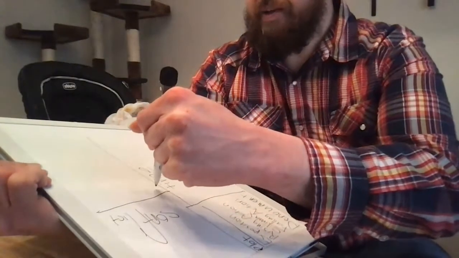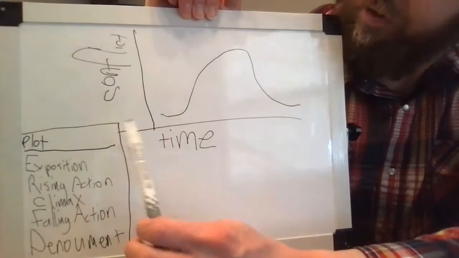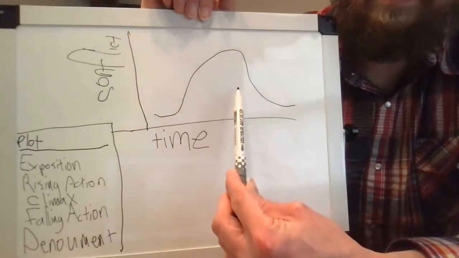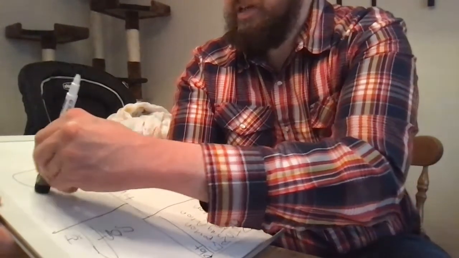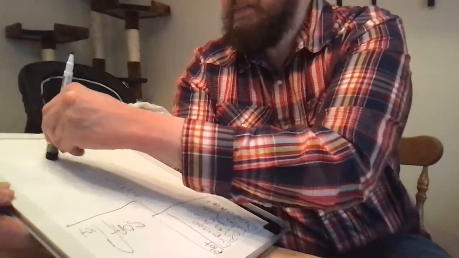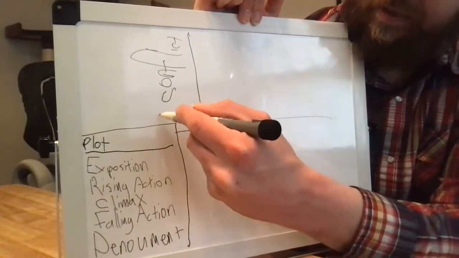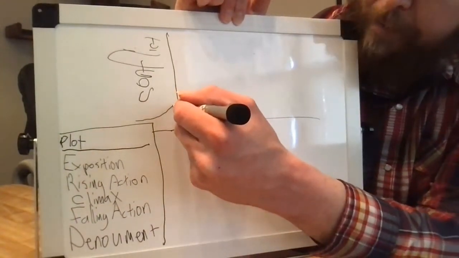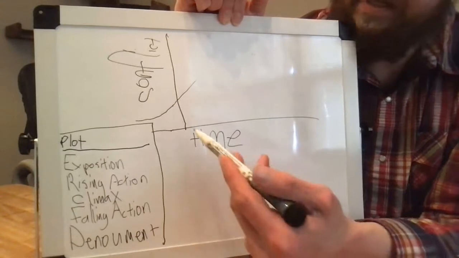A lot of times when people think of it, they imagine it being like, okay, here's your exposition, and then you get some rising action, you get your climax here at the top, then some falling action, and then you get a denouement once there's really no more conflict. That wouldn't really be how most stories are, though. If you get exposition, the exposition is going to be over here. So, for instance, not every story has exposition, and not every story has a denouement either. If you've got something that causes there to be conflict before the story, it's going to be way back here.